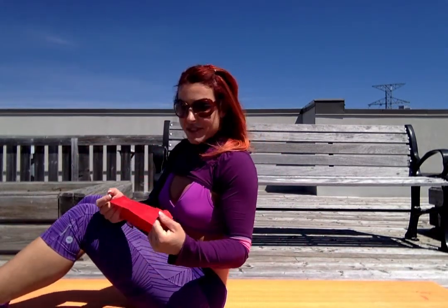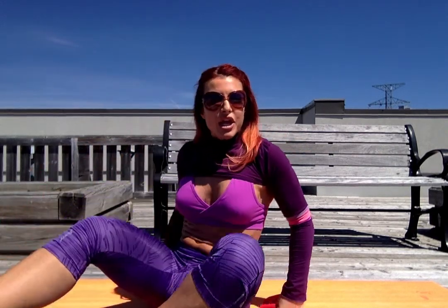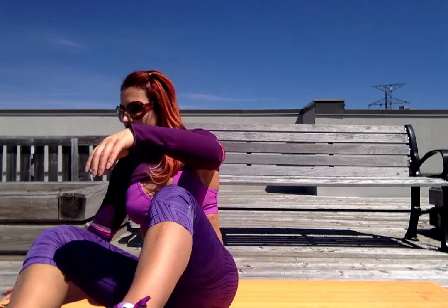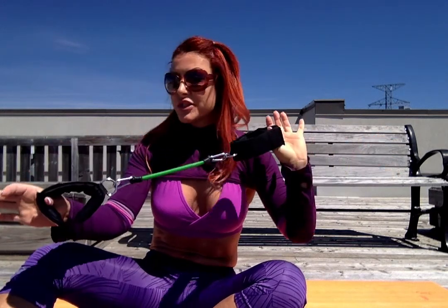How easy is it to just take a band to add to the intensity of your workout? You don't need weights. All you need is a few at-home gym equipment pieces. I've got my little booty bands here — all different colors, all different elasticities and resistance. They're so cheap to buy, I think like 20 or 30 bucks. I also like to use resistance bands — all you have to do is tie them around your ankles and off we go. You can have a full workout right from the comfort of your own home.